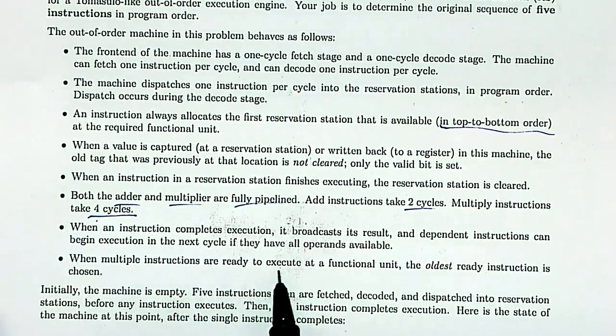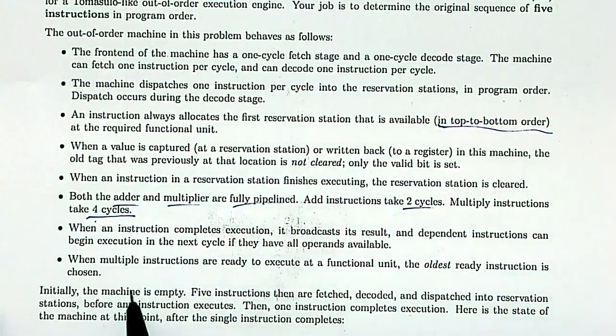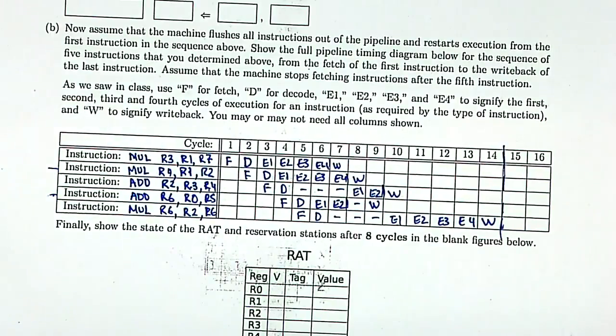When multiple instructions are ready to execute, the oldest ready instruction is chosen. So in that case, that could help you resolve that confusion. Just to verify, when you say the oldest is chosen, so only one is broadcast, and only one can take the next step for executing the next time? That's right. In this particular implementation, at least, there's only one bus that connects to everything. When somebody decides to broadcast on it, they send their particular value along with the tag to every device, to the reservation station, to the reorder buffer, to everything. Two different parts of the system can't do that at the same time because there's only one bus.